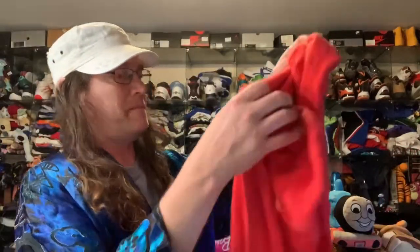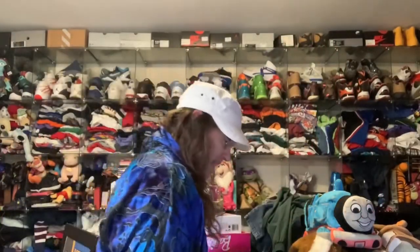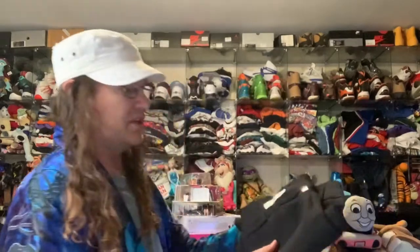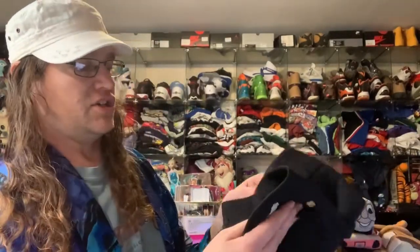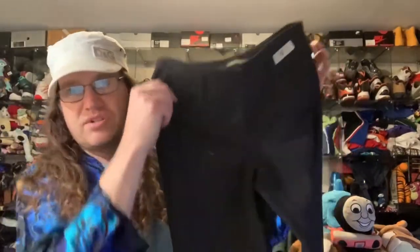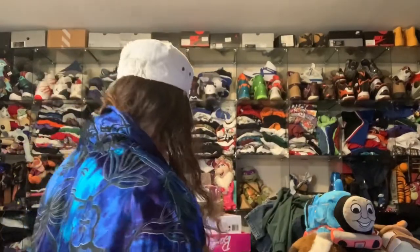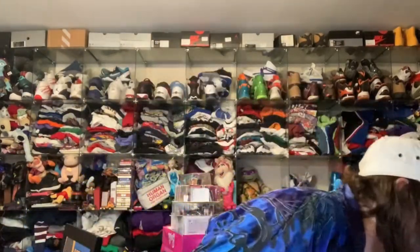This was cashmere. Been selling a lot of cashmere stuff lately. Saffron, 100% cashmere. So soft. So soft. $1.66. I knew she had more pants and stuff she grabbed. She's like, throw this in the bag. Oh yeah, Ivanka Trump. I sold one pair of her shoes so far, sold for good money. Selling some nice black pants. Her stuff always feels good quality, so that's a good thing. So hopefully they're worth something.